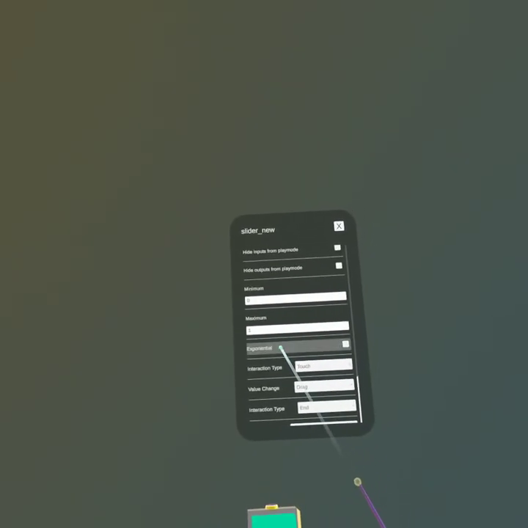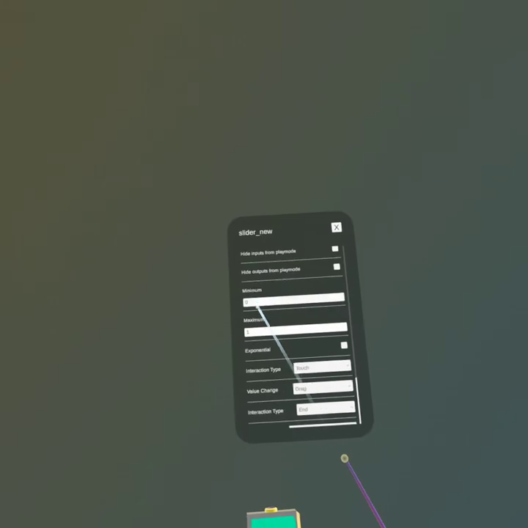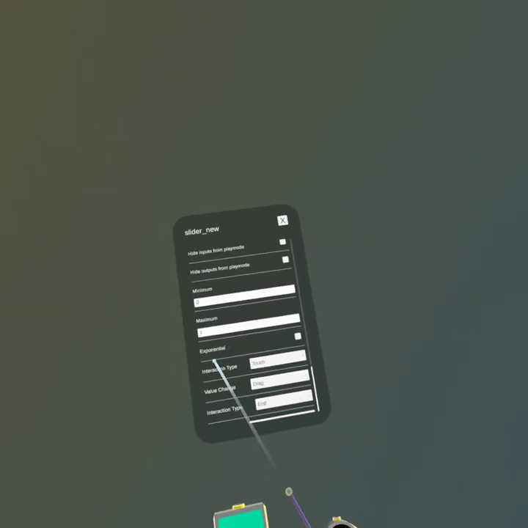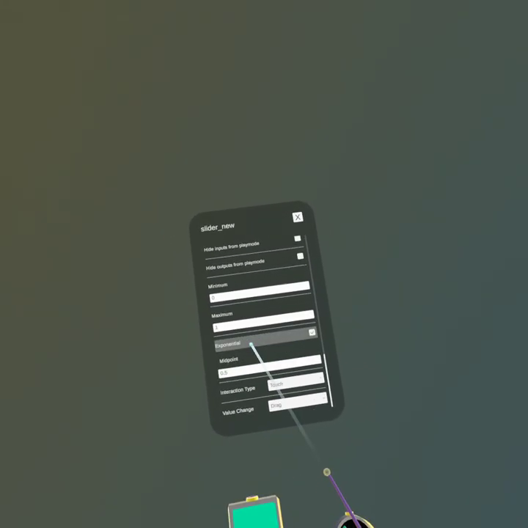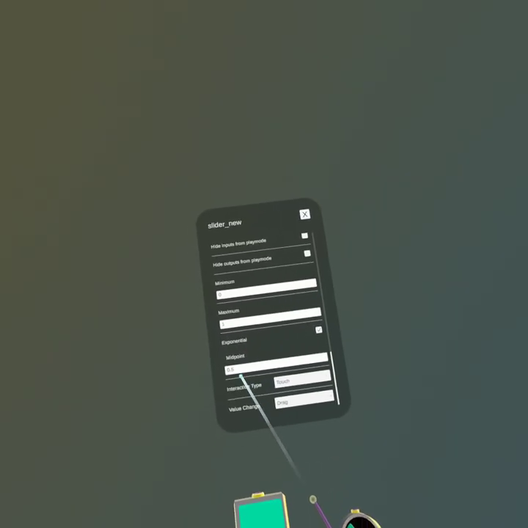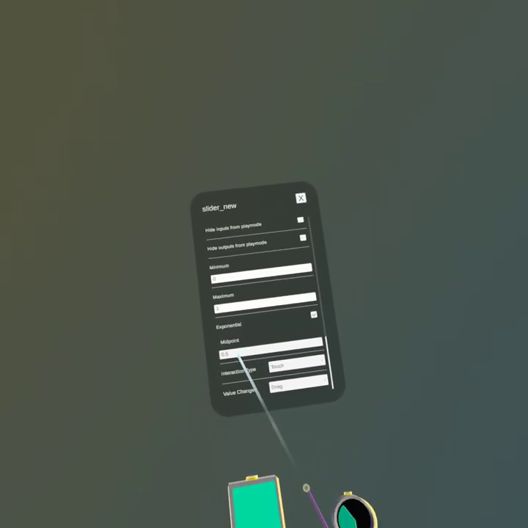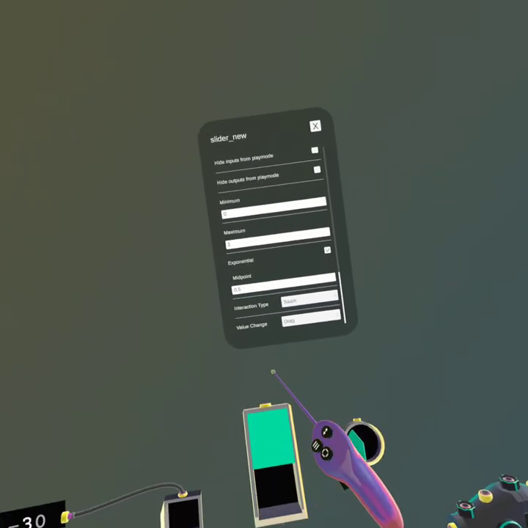And there's a little bit of an adjustment with the minimum and maximum settings. Instead of having a midpoint, you now have minimum, maximum, which is what you usually need, and exponential. When you turn on the exponential, it's more clear now that you're setting the midpoint on an exponential curve.